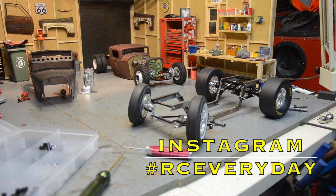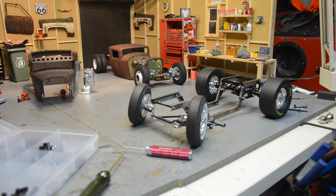Going on there, YouTube? Back again on the number 3 rat rod build. This episode I'm going to look at front suspension, at least hanging the front axle out. Not sure yet on any of it, front or back, how I'm going to do the shocks. I've been daydreaming some ideas, but not ready to fab anything up just yet.